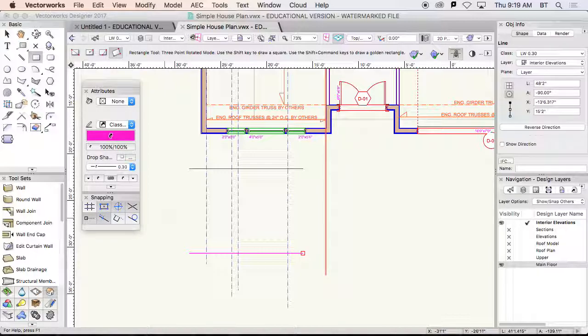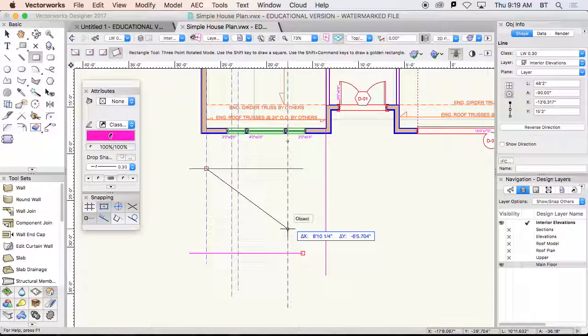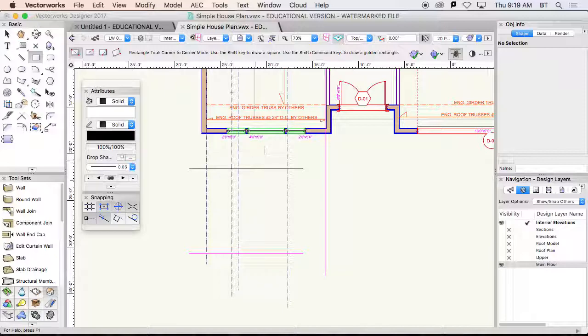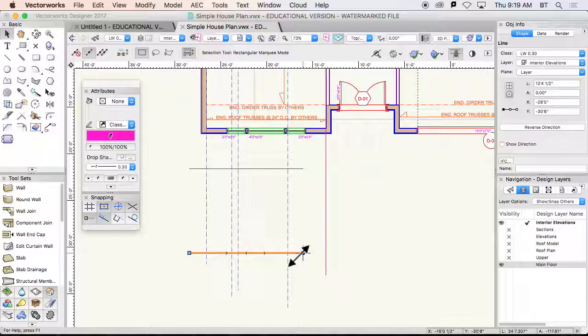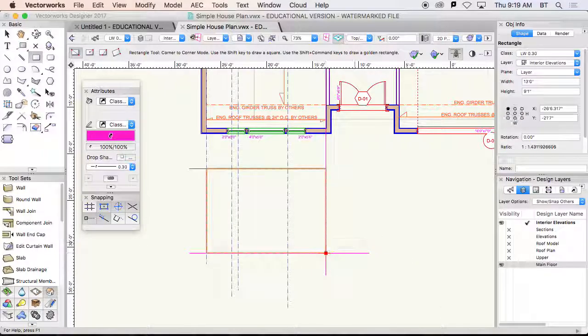So then you have 9 feet of finished space, or 8 feet if it's an 8'1" ceiling, right? So I'm going to use my rectangle tool. There we go. And there is my wall that I'm going to be drawing an elevation and detailing.